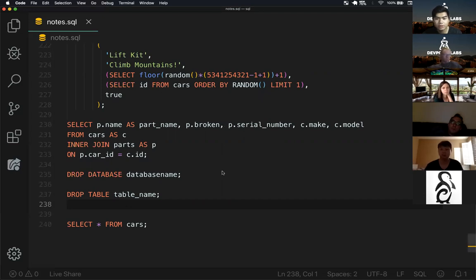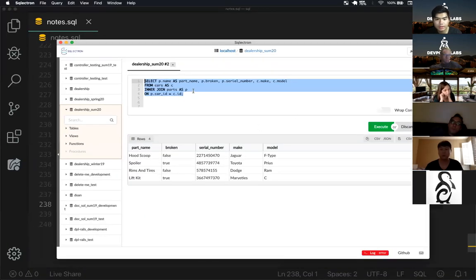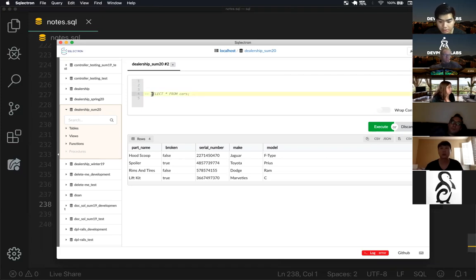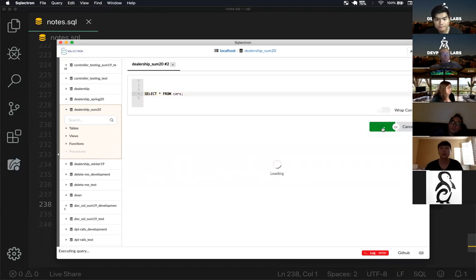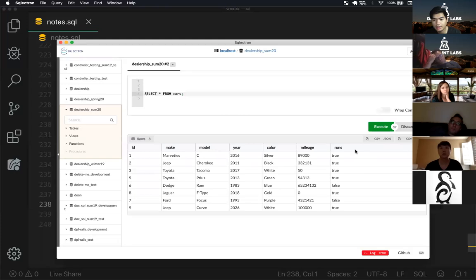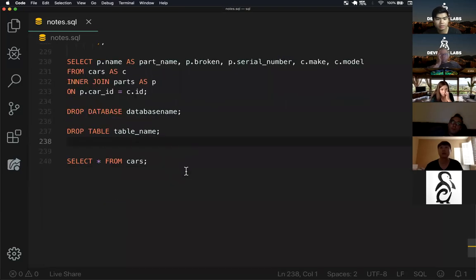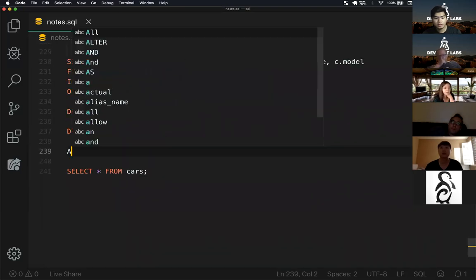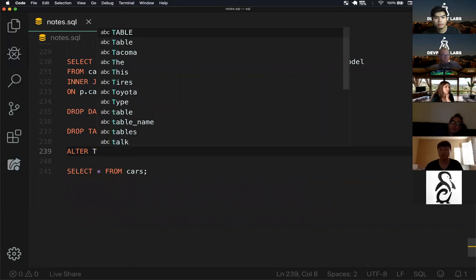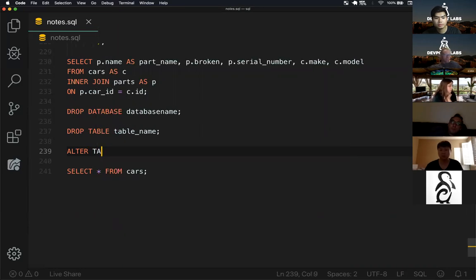If you want to alter anything inside of this table here, like let's say we want to add in another column this late in the game, it will be with this command here. So it'll be alter table. That's the keyword. And then you'll be using some sort of a table name.